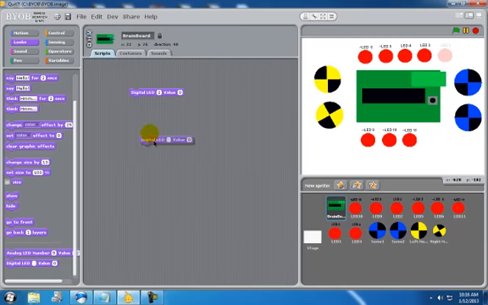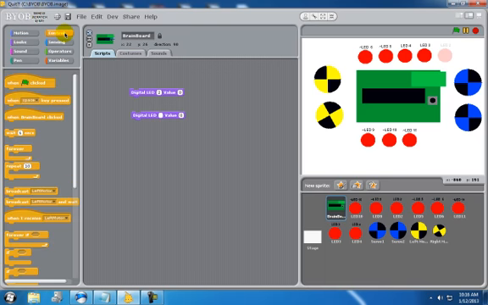So let's pull out another digital LED command block, and let's go over here to control. That's where we're going to find our timers. So let's turn digital LED 2 off, wait 1 second, and then turn digital LED 2 back on. So off and then back on. Let's wait another second and repeat itself.